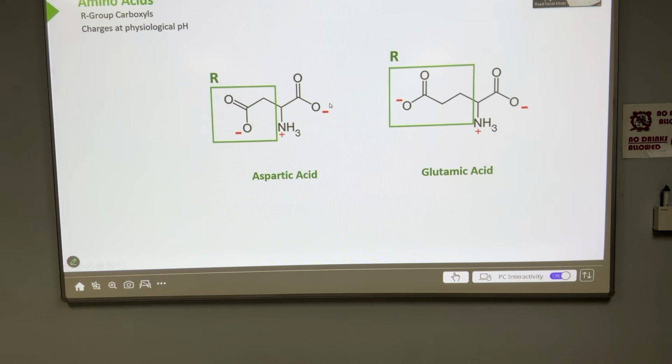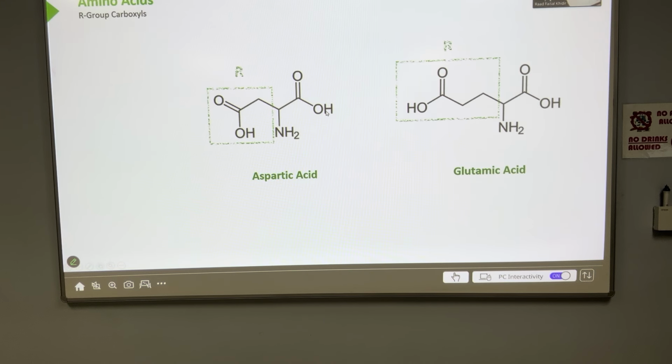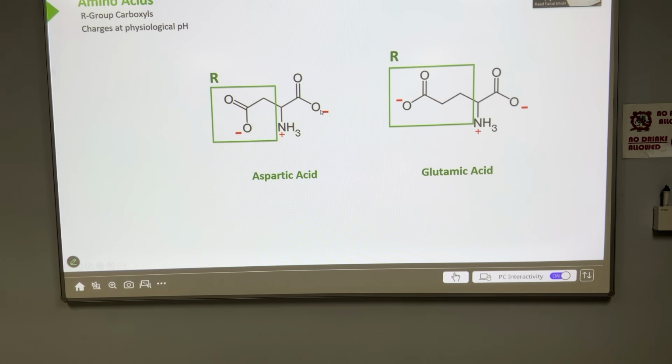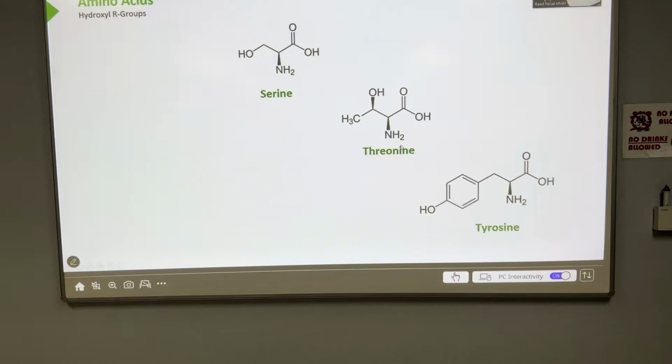Aspartic acid has a negative charge. Remember, always the carboxylic terminal is negative and the amino terminal is positive, so they cancel each other. But aspartic acid has an R group which is negative. So when those two cancel out, there is an overall net charge that is what? Negative on the aspartic acid. Glutamic acid is negatively charged.